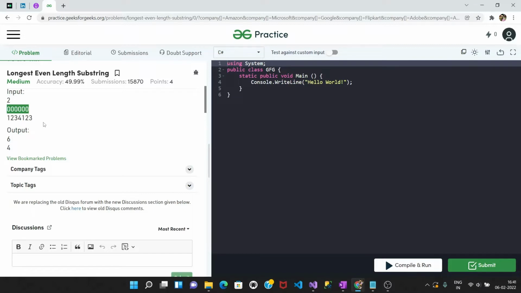So how is it coming? 6 is fine, right? If you see this, 3 plus 0 and 3 plus 0, so both are equal, so you need to consider this as a complete substring. And one more thing you need to remember is you need to find the substring having an even number of characters. Like if it is having a length of 7, then you will be dealing with substrings of 6 characters, 4 characters and 2 characters. That is what you can calculate.